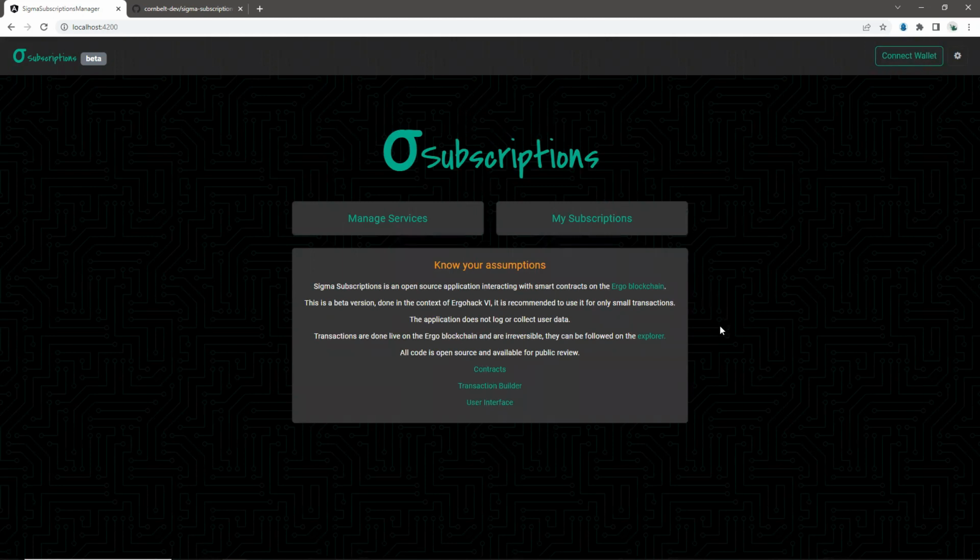Going forward, everything's open source. See it all: contracts, transaction builder. That's all in the Git, which is linked in Discord and shared elsewhere as well. Going forward, I think what's next is token payments.